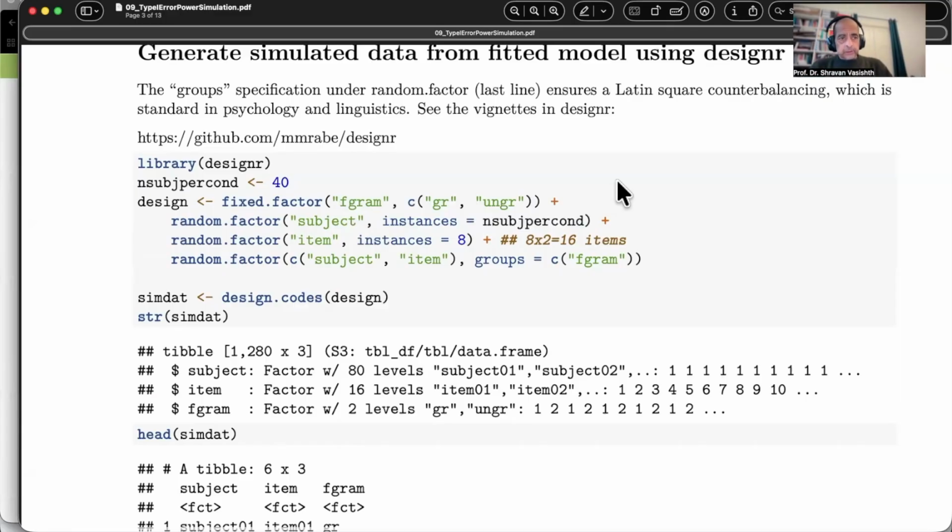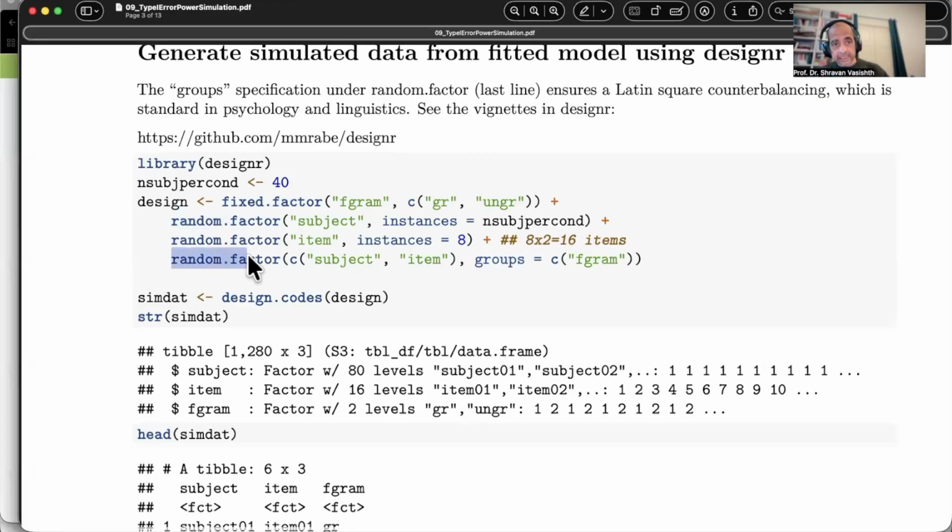Okay, so in any case, now we are talking about the random factors for subjects. So we specify that, that's it, and then plus the random factors for items, same setting. We have the number of items, remember, was 16, so 8 per condition. Okay, 8 times 2 is 16 items. So you have to remember that this is a slight, possibly confusing detail here. Okay, then you say, so now you specified the number of subjects and the number of items. That's what these 2 lines do.